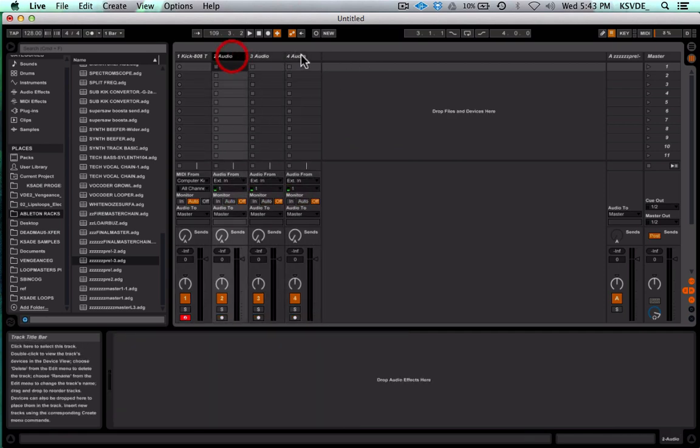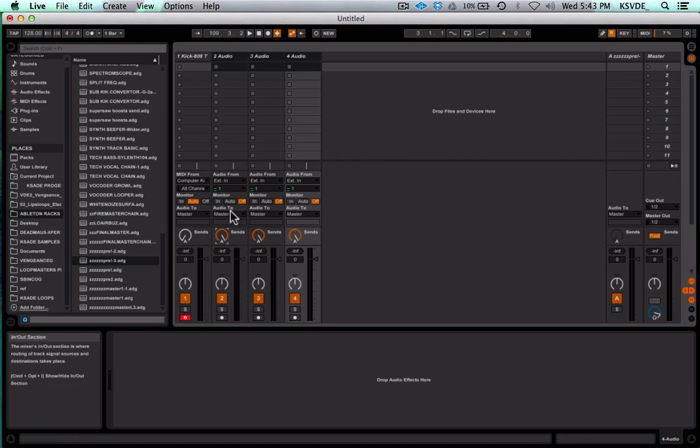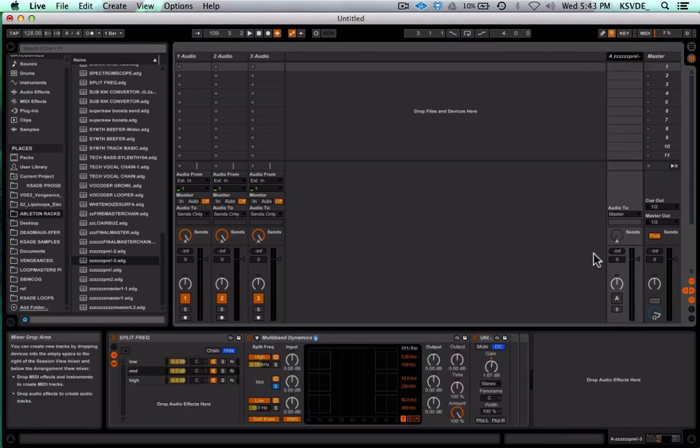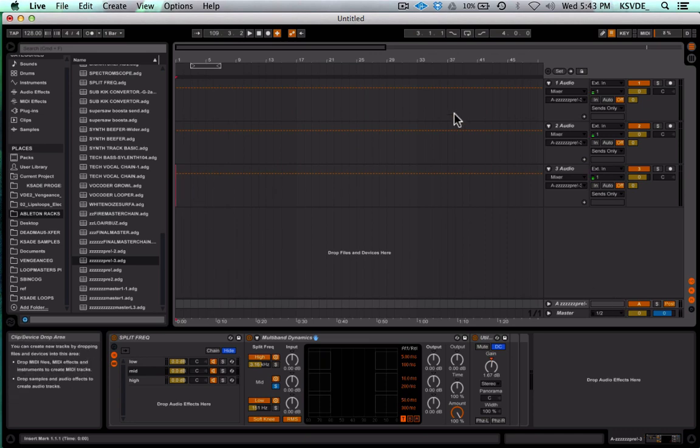So I have to take all these new audio tracks, route them to Send A, and then go to Audio 2, and instead of Master, Sends Only. So now everything goes through that. If I mute this, we don't hear anything at all, because before anything goes to the master, it goes through this, hence pre-master. So now I'm ready. So I'll start. That's the stuff I like to do at the beginning.